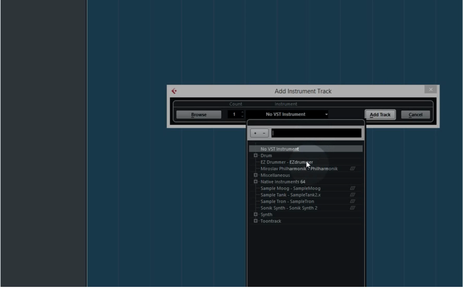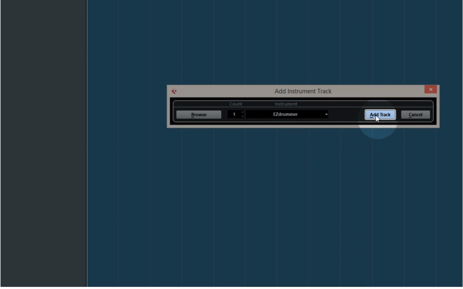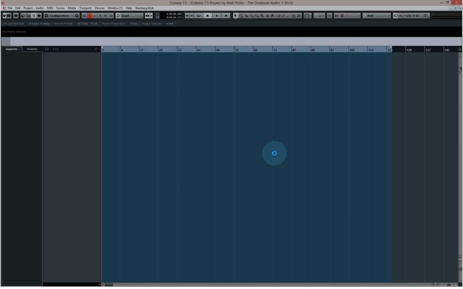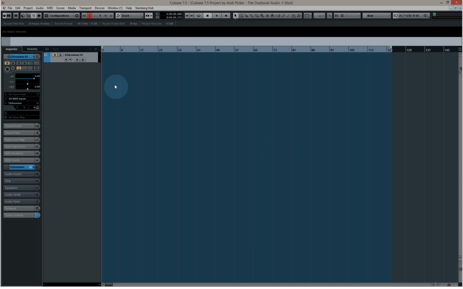audio tracks were introduced into Cubase a few releases ago with the aim of making life easier when you're using virtual instruments, because it means that instead of having to have a separate instrument loaded into a rack and a separate MIDI track to drive it, you can combine the two together.